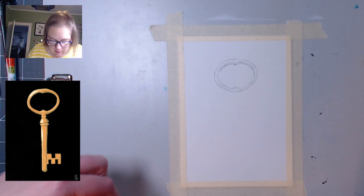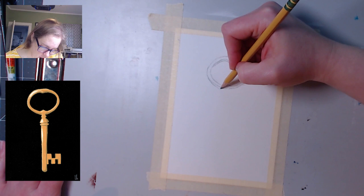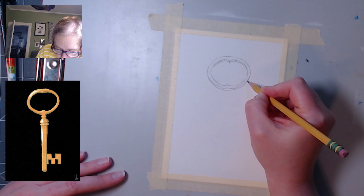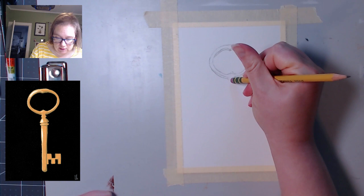Okay. I'm going to do the same thing along the bottom. Start about here. And I'm just going to mirror the bottom of the key. Not worried about where the stem thing comes out yet. There. Just kind of blend those lines in as smoothly as I can. Okay, so there's that. Now I'll go erase this little bit.